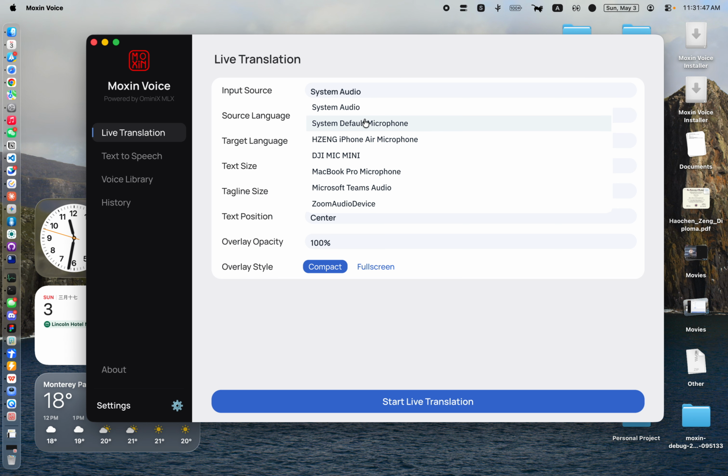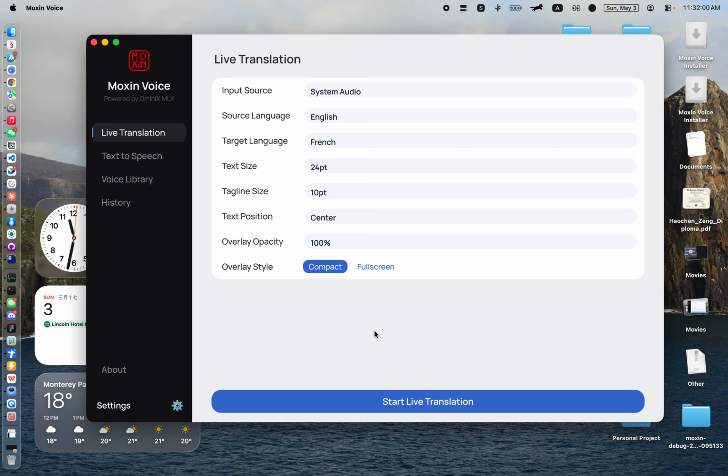And next you want to select the source language. Usually we select it to be English, and the target language will be French, because most speakers will be presenting in English and we want the target audience language set to French. But this might differ because some speakers might speak Chinese, so you can be flexible on that. Just make sure you check with the speaker beforehand, especially if they look Chinese.